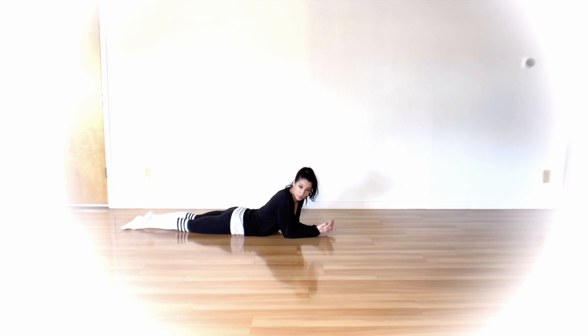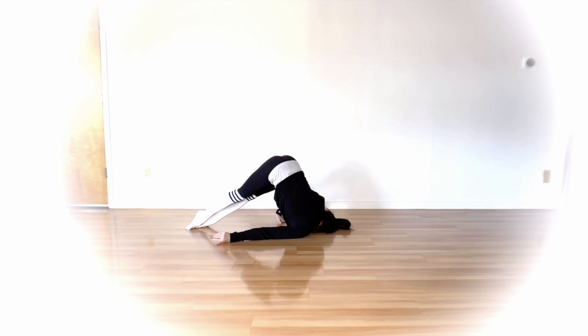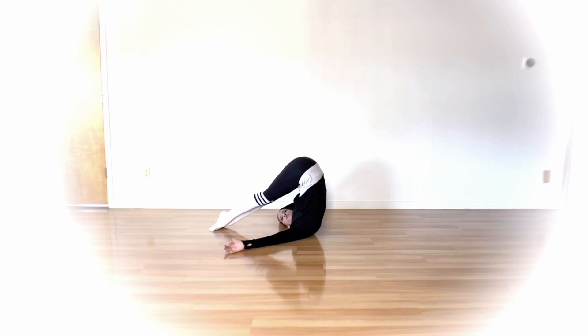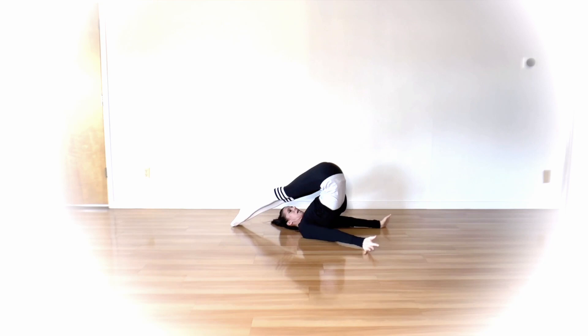I'm going to pike up. The goal is to roll through and end up in a plow position. Chin is tucked towards the shoulder I'm not rolling over — rolling over my right shoulder means I tuck my chin to my left side. I push with my hands, sliding on my toes. Once I get there I really tuck my chin and roll my head all the way through into a plow position. This is the part where a lot of people fall over — your bum comes down very quickly, so my hands are going to circle to catch my butt so it doesn't come tumbling down.